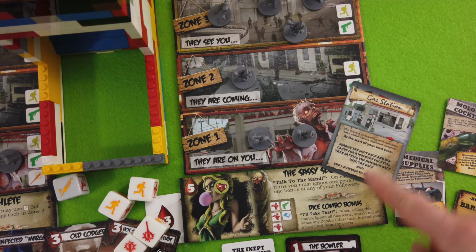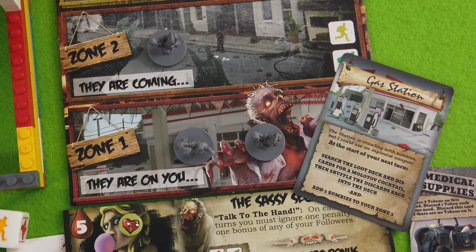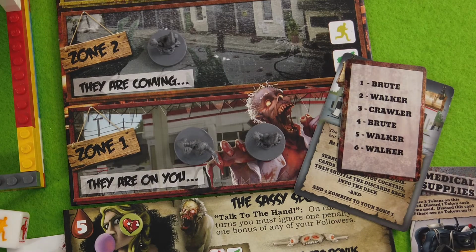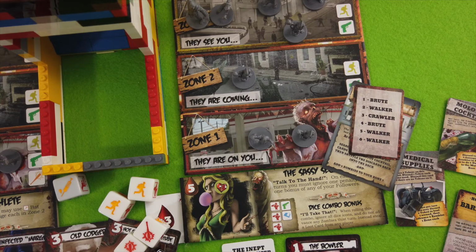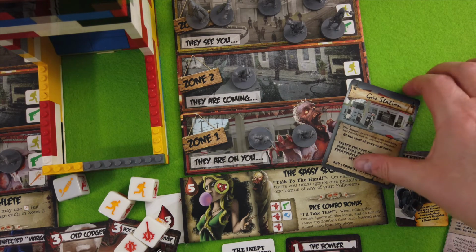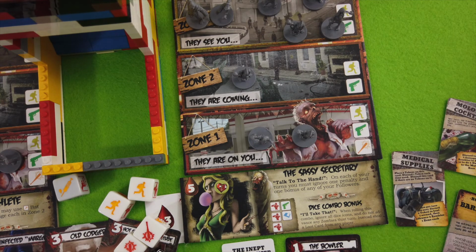Very nice. And I think then add 2 zombies to your zone 3. That's maybe the not so good part about this card. And a walker. Okay, we have to live with that. I think overall it wasn't terrible. So let's get rid of this, and then let's simply roll some dice.